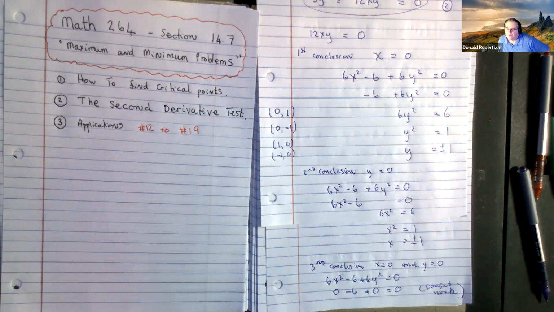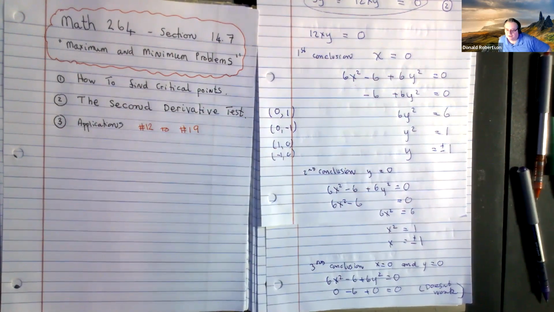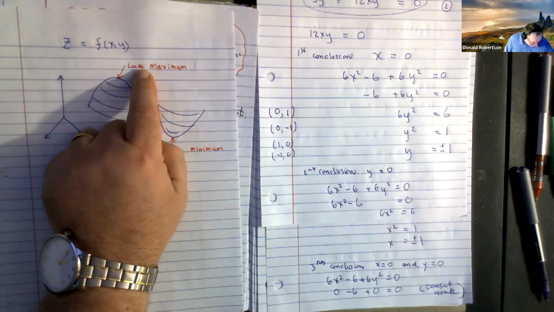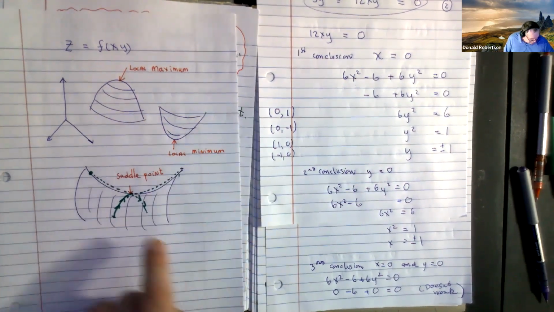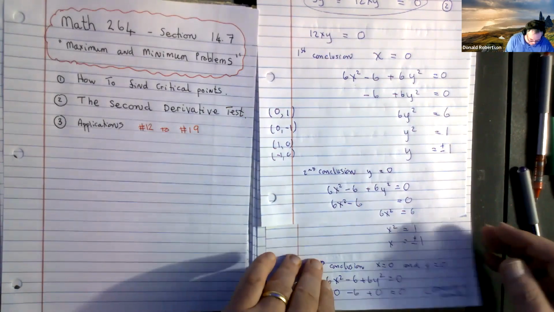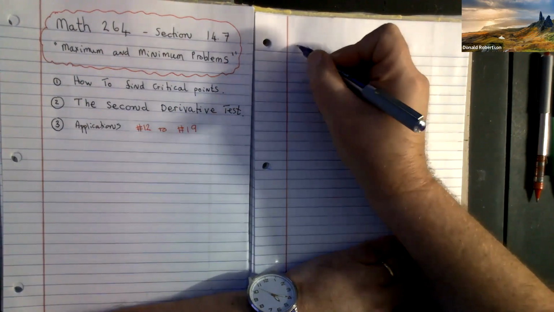Okay, are we comfortable that there is a process that we're going to do now, which is finding critical numbers? And that's the first part of the process about finding what the local maximum value is, what the local minimum value is, and what the coordinates of the saddle point are going to be. So now I'm going to take you to the second derivative test.